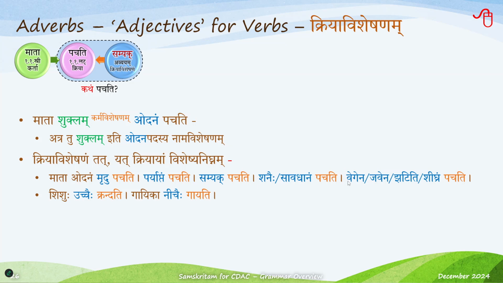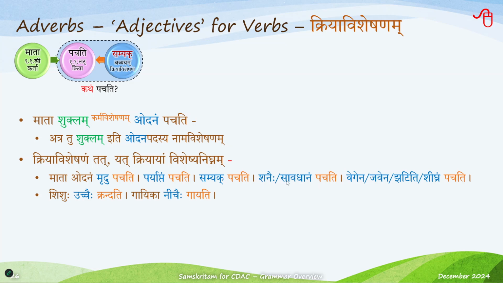I am just showing how many possibilities are there. See, she struggles so hard for us. Mata Odanam Mrudu Pachati. Paryaptam Pachati. Samyak Pachati. Paryaptam is quantity nature of the Pachana Kriya. Samyak is the appropriate scientific nature of the cooking. Shanaihi Pachati. She doesn't raise the gas and cook for us, which will make for bad tasting rice.